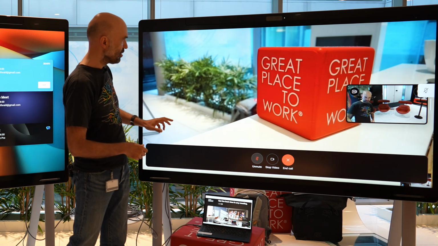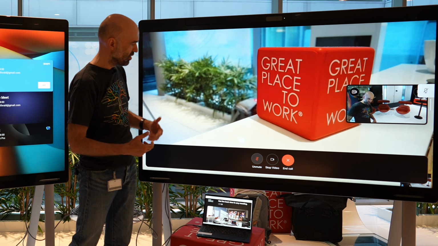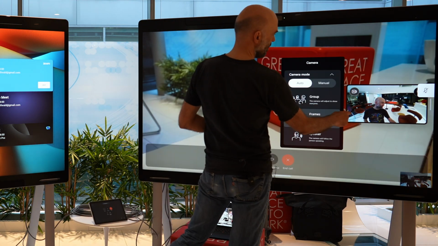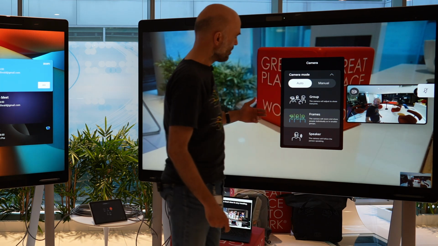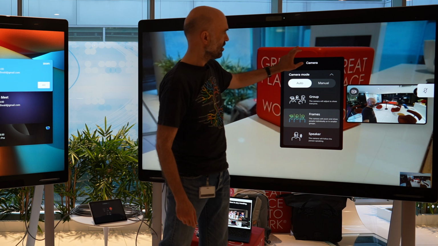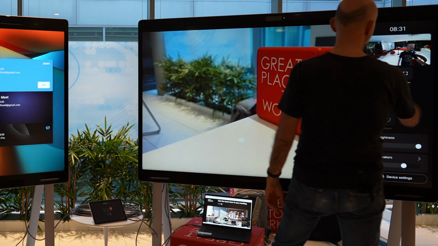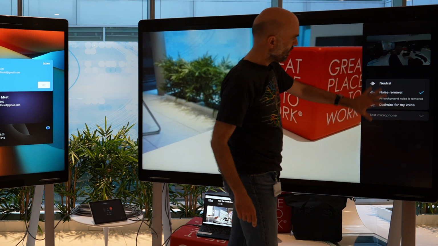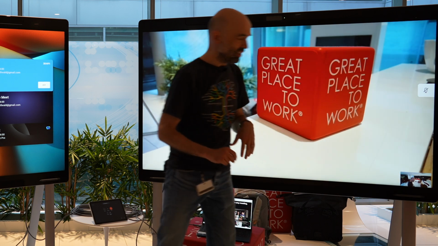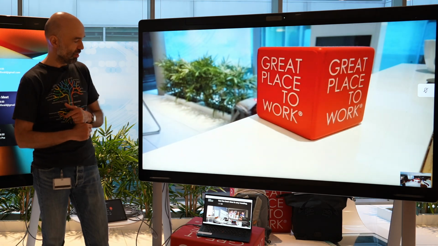We have some meeting controls here as well, but it's basically just we can stop the video. We still have all the camera intelligence available. So we still have the frames, the speaker track. We can set the video to manual. We still have all this available. Plus, also when it comes to microphone, audio settings, this is all still here. So basically, whatever is done locally on the device is still available.